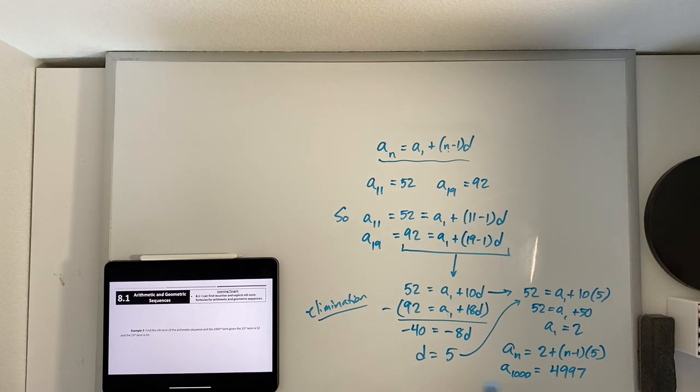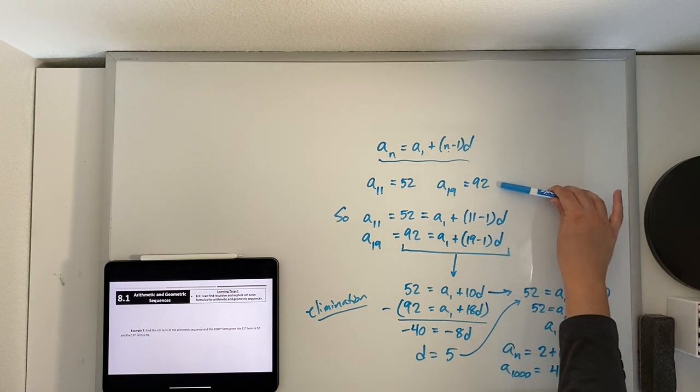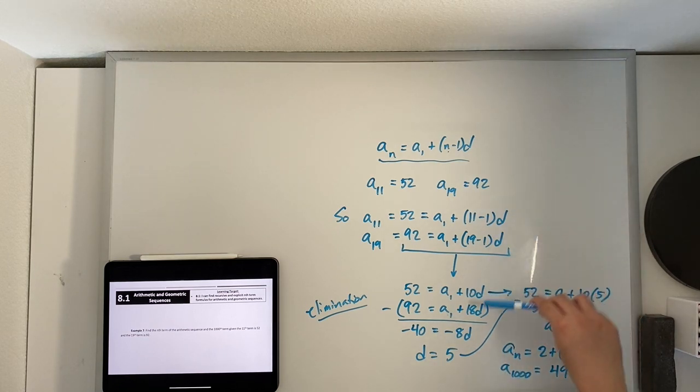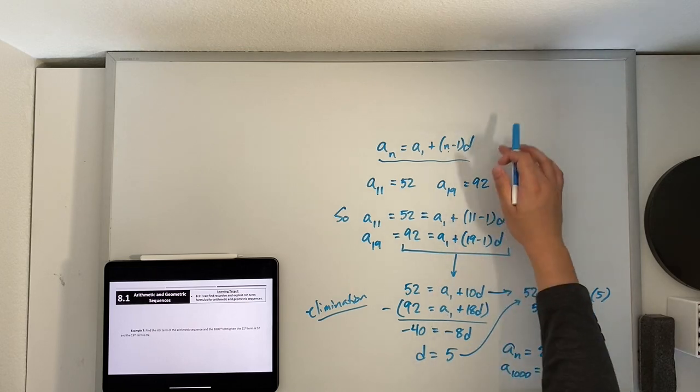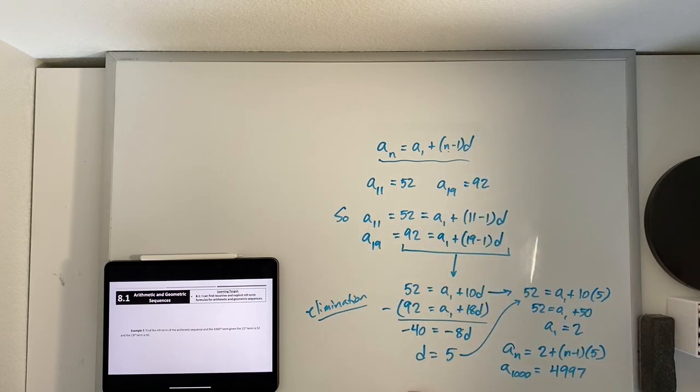Again, this is the most difficult type of arithmetic sequence problem you will come across. The only difficulty here is realizing that we can set this up as a system of two equations. Having those two equations, we solve it like any other system of equations, solving for our two variables. That lets us find an, and then any other term in the sequence that we want.